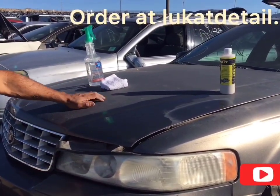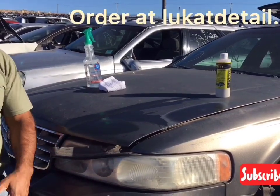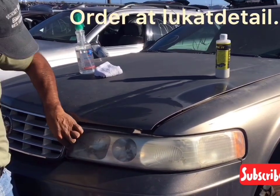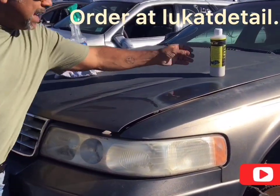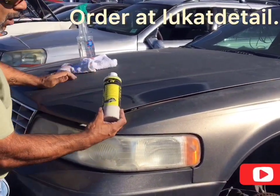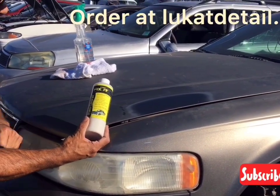If it looks good when it's wet, but then dries up and goes back to that, do not wax it, guys. Your paint job is dirty, oxidized, and contaminated. What you need to do is clean it. So Lukat Fix it. A lot of people call me up and order this because they want to shine up their cars, and I tell them, no, it's not a wax, it's a cleaner.